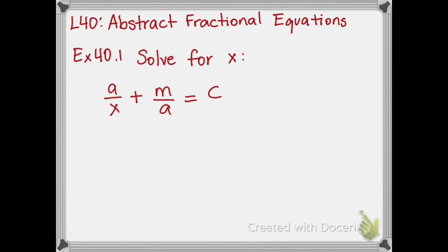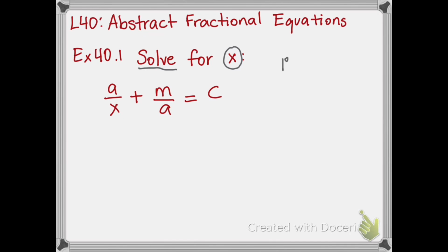Lesson 40, Abstract Fractional Equations. In these kind of exercises, we're going to have several types of letters. And what we need to do is read the exercise because they're going to tell us which is the letter that we want by itself. Remember, when they say to solve, we need to leave that letter alone. So, in this case, we want to remember that we want x by itself.